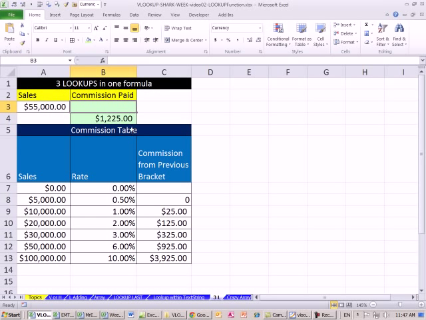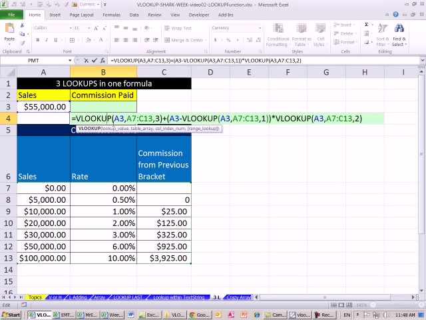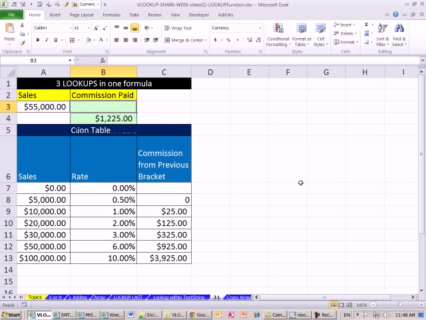We actually saw this last video. We saw how when you have a variable rate table, whether it's for taxes or commissions or payroll tables, the formula gets pretty complicated. And we did a tax example last video where we did VLOOKUP. So here I want to shorten this long formula using lookup and do the commission example.